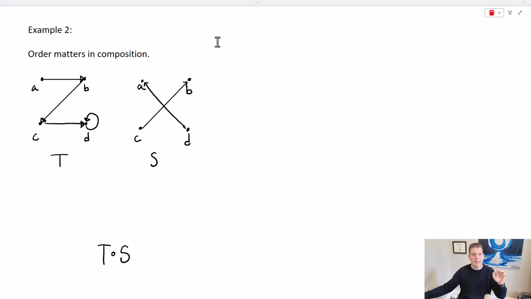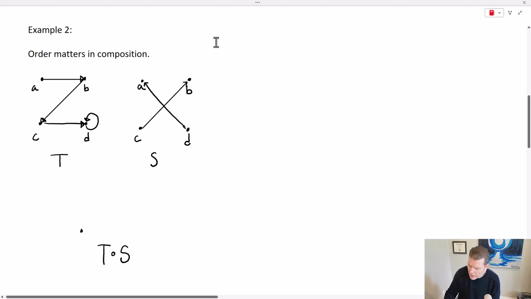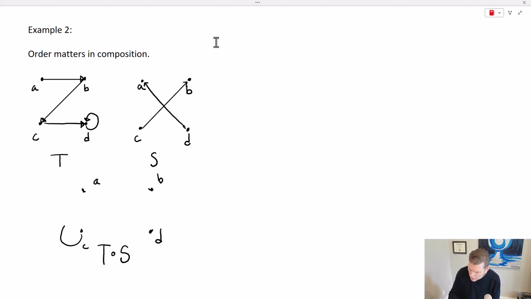And we want to focus in now on the second example on how much order matters in terms of composition. So again, we've got A, B, C, and D. We'll start over here now, and we're going to start at S. So we notice that S has C going to B. That's the first part of our composition. And now when we look at what comes out of B, all we have is that B goes to C. So consequently, our new edge is C to C. C to B, B to C, consequently C to C.